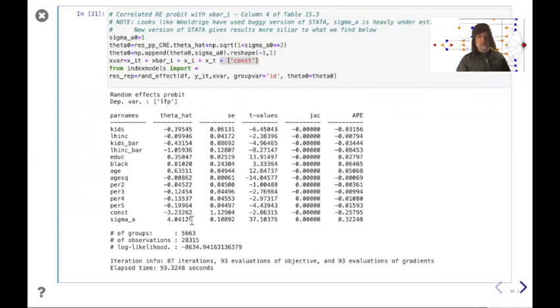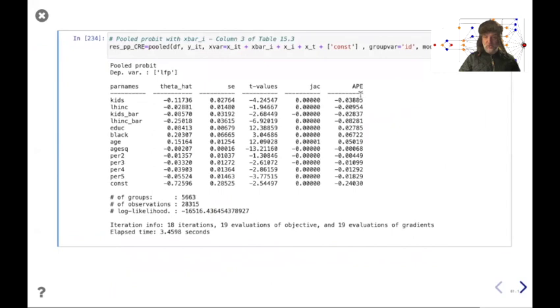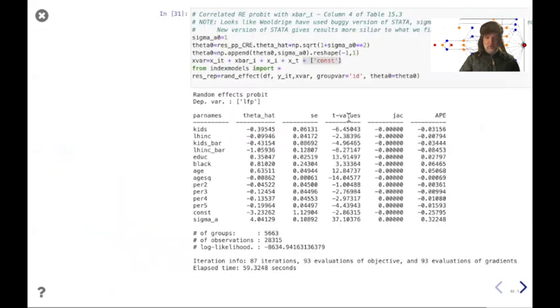And now here it's 4. And readers of Wooldridge's textbook will find in the table that everything else adds up in terms of the average partial effects, and that it's very close to what we found for pooled probit if you compare.